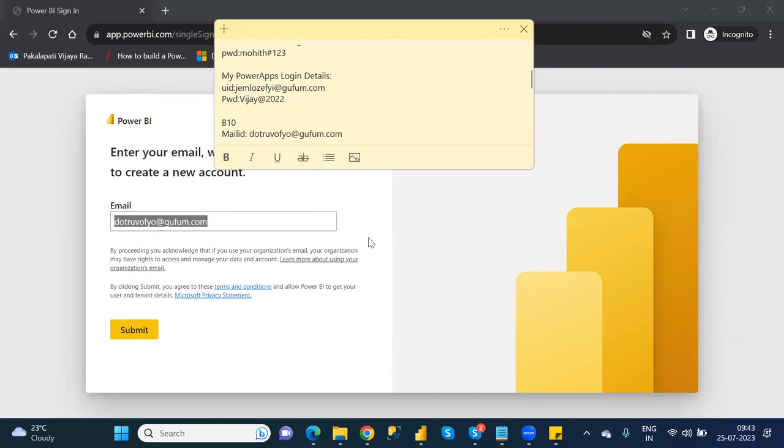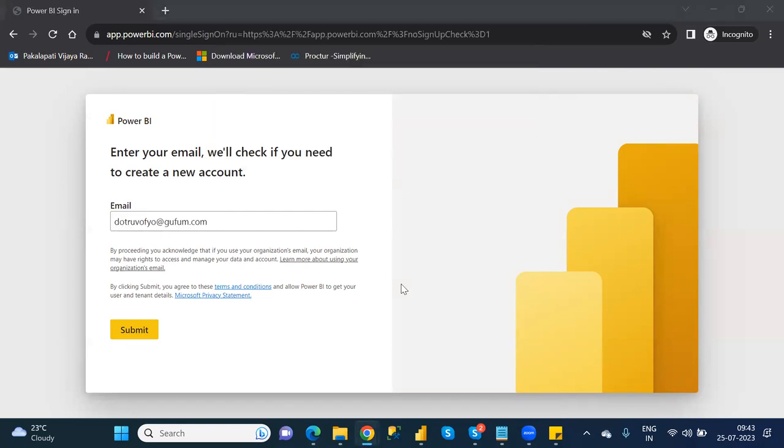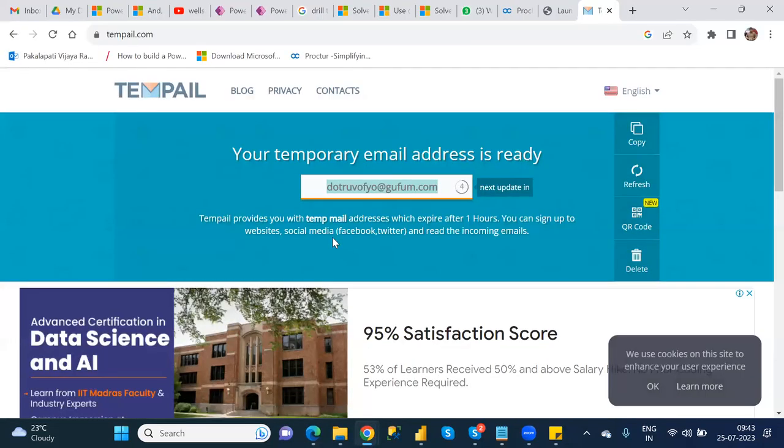This is what I'm doing up to now. First you need to go to the temp mail site. In this site, you just click on this particular mail. Automatically it will be copied. But please don't close this particular tab. If you close it and open that site again, a new mail ID will be generated, not the old one. Getting the old one is not possible here.